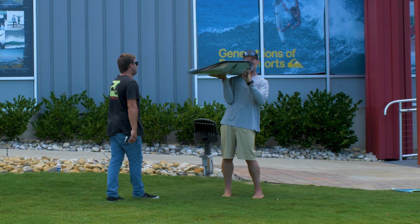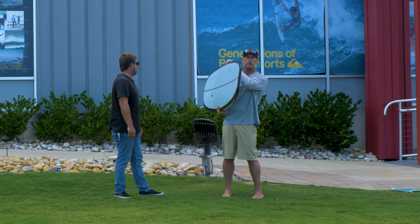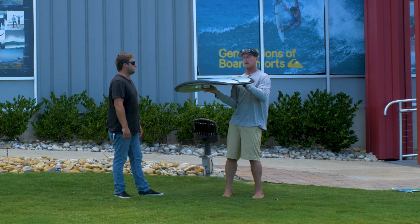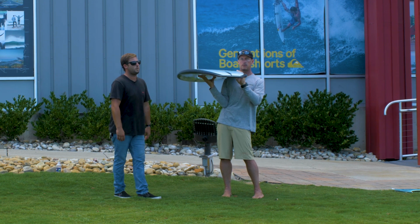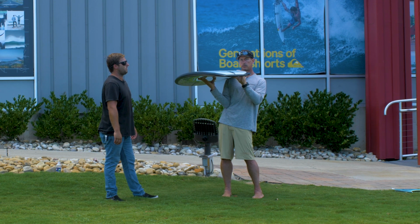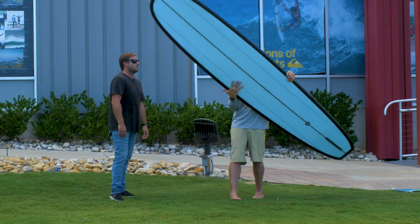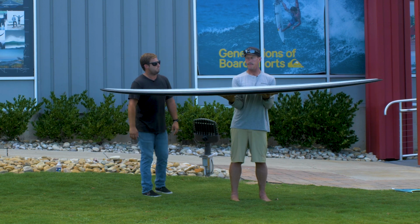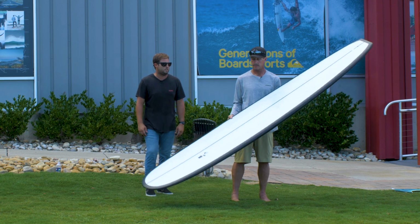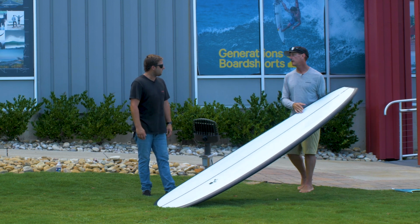So especially if it's a little bit mushy at all, this thing is super easy to nose ride through just about any section, and it just goes really well. It covers a lot of water really easily, and I just tell people, as far as longboards, it's really user friendly. I rode this for a lot of years when I was younger, around 18, and I was doing a lot of contests along the East Coast. There's a lot of small days where we really had to make it work, and this thing just worked really well in conditions that weren't necessarily perfect or great conditions. So what would you recommend for a fin on a Dark Horse?